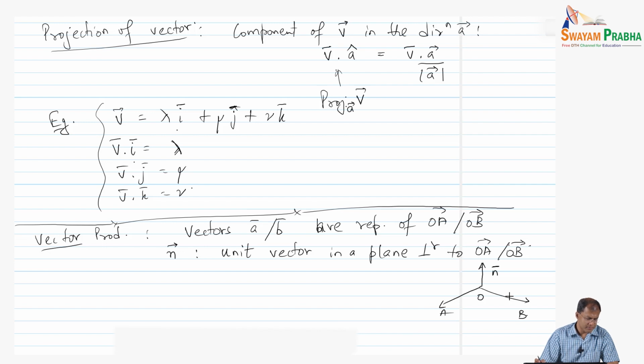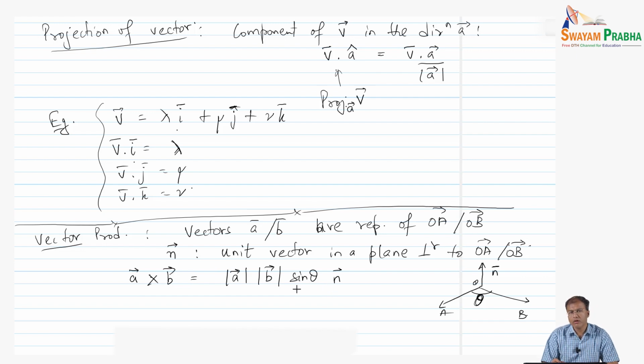Okay, so then we can quickly define not the scalar product this time, but the vector product. A cross B is given by the magnitude of A times the magnitude of B times sine of theta, where theta is the angle between A and B, and this is along the direction n. Notice now that the result of the vector product gives us a vector.